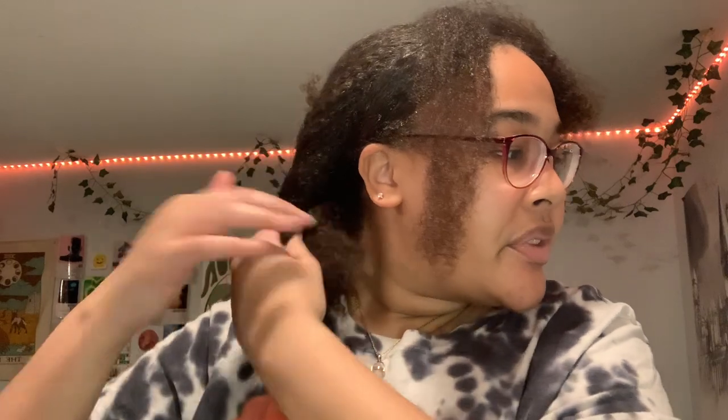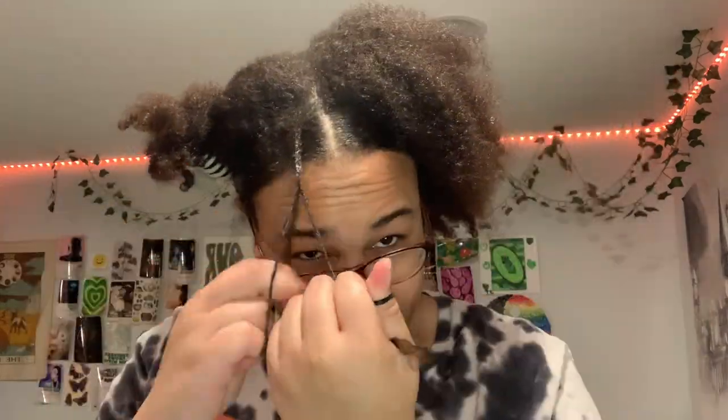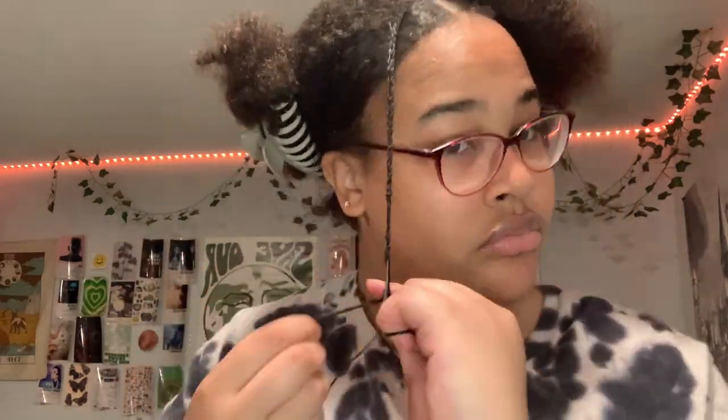Is that too much? I never know how to proportion the hair. Let's put this back up. Put some hair jewelry. Time to do the other braid. Get some hair away. I get to work. Okay, I finished the two braids. That ends a little bit more. It's a little thicker.